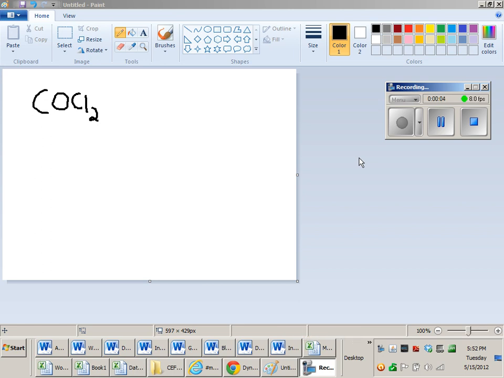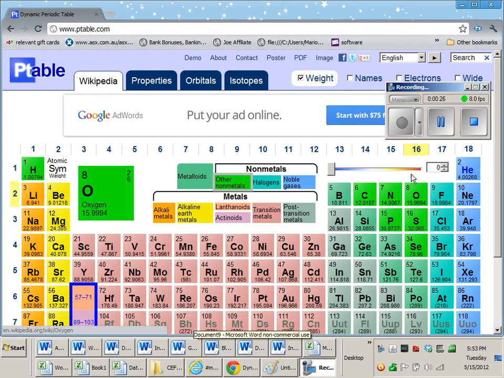What's the Lewis structure of COCl2? So to find this out, I'm going to first figure out what the valence electrons are around each of these constituent elements. And then from there, we will see how we're going to have to share electrons to fill the octet of each element. We go to the periodic table, and we see that oxygen is in this sixth column.